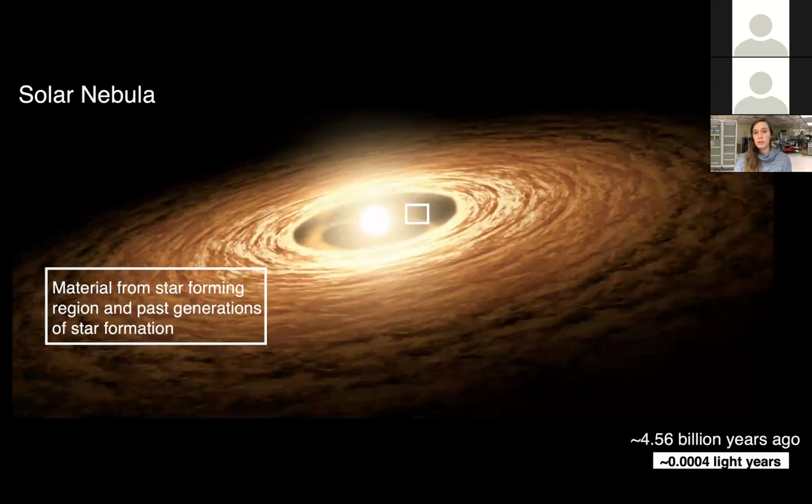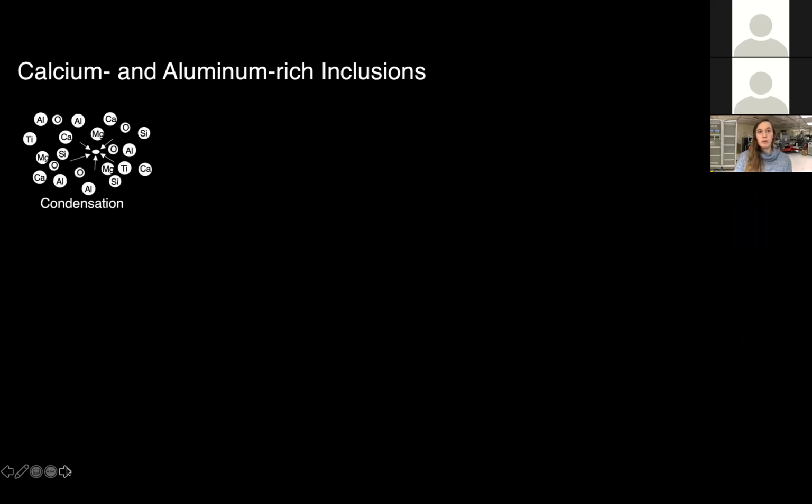And right in this region, a very hot region near the star, solids started forming once the temperature went from a very high temperature down to about 1800 degrees C. At that point, solids could form, and we call these solids CAIs, or calcium aluminum rich inclusions. Elements like aluminum and calcium are the first to condense into a solid out of a high temperature gas and dust mixture. They form particles which can agglomerate into larger particles that are maybe a few microns in size.